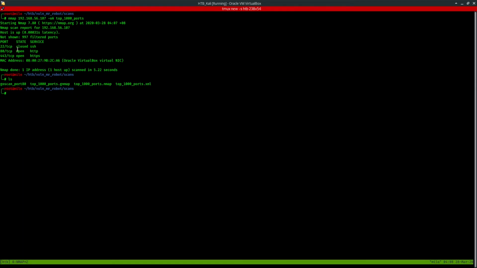So from the scan we see there are two ports open, port 80 and port 443. So let's go do some version scanning to see if we can get more information on those. -p 443 192.168.56.107, again all outputs, and this is going to be version on port 80 443. Okay, let's see what we find.